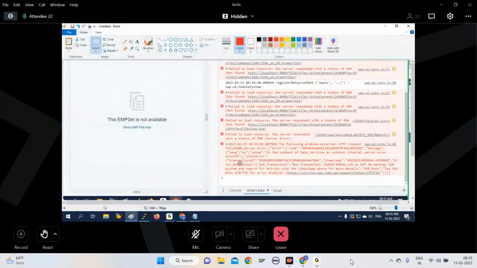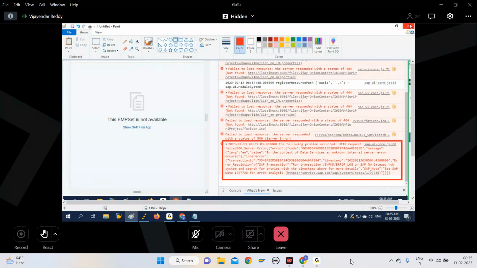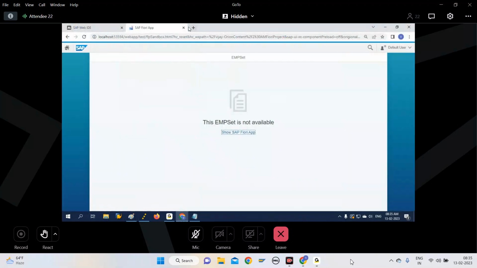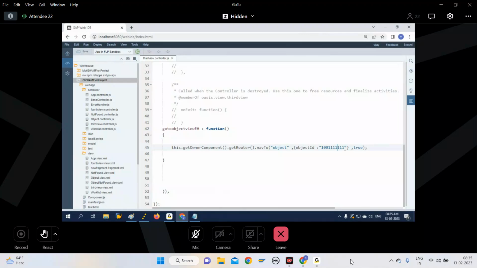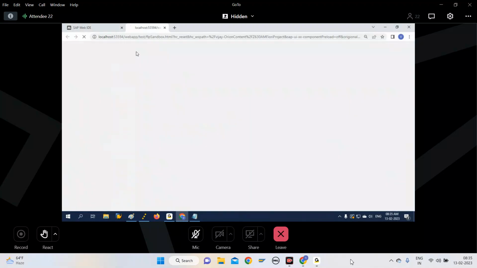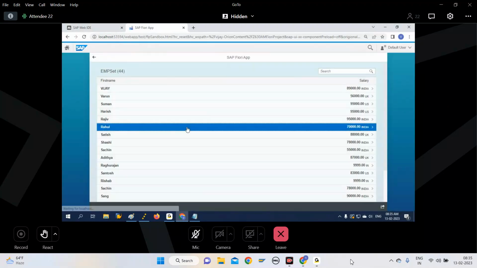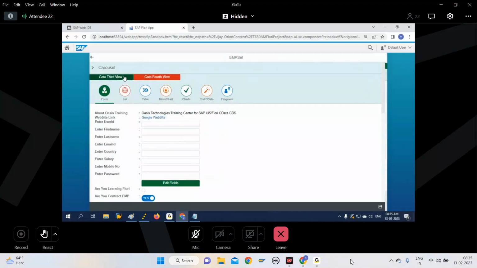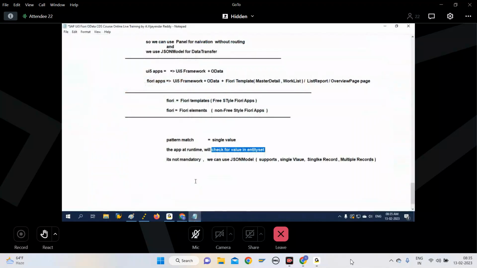But can we implement a similar logic for the third view and fourth view using this pattern logic? Yes, you can implement it in case you want to pass a single value. Okay. I have a different question on the second OData. When we have written some code for the second OData, like creating the OData set model, why do we need to do that? We haven't done anything for the main OData, right? So why do we need to do that for second OData?